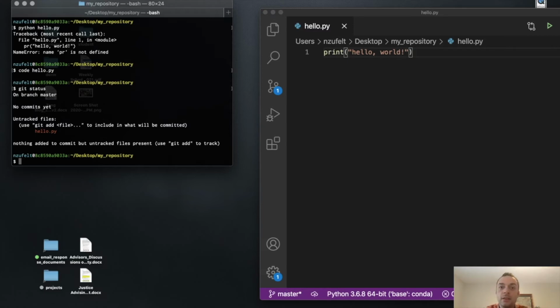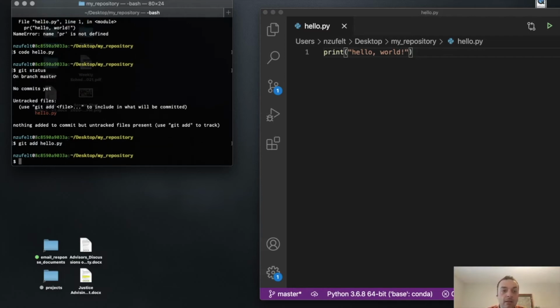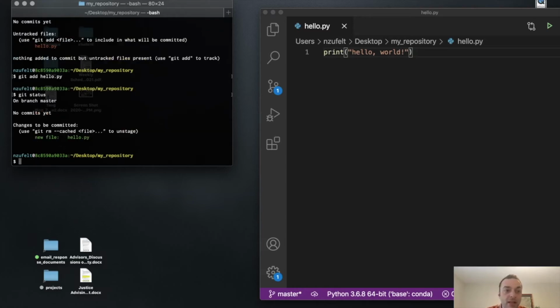Later we'll see that there are files that you just don't want Git to track because they're not important files, but they technically have to be there. So what we need to do is say, yes, Git, you should actually follow this file. So we add that to its list of tracked files. So it's git, and then the word add, and then hello.py. Now when I do this and I do a status, it doesn't literally say it's tracking it, but what it says is they're ready to be committed.